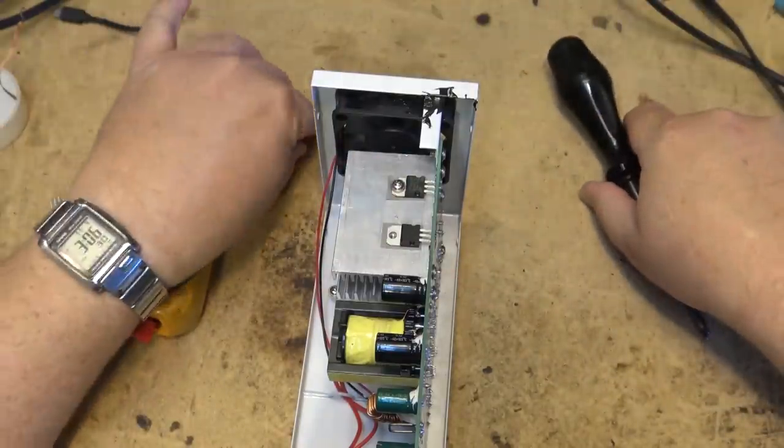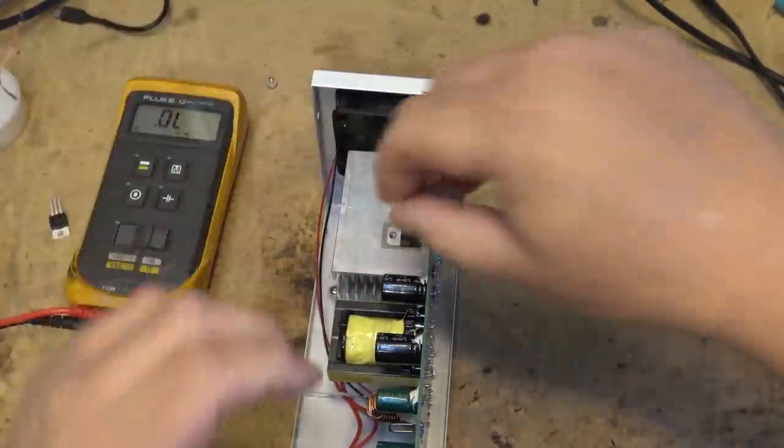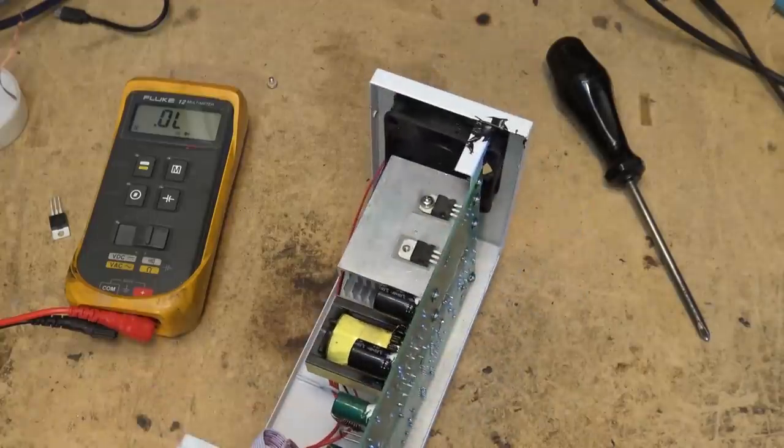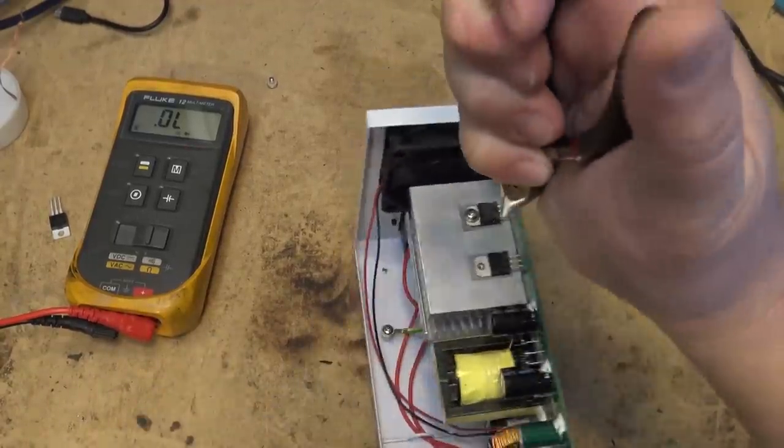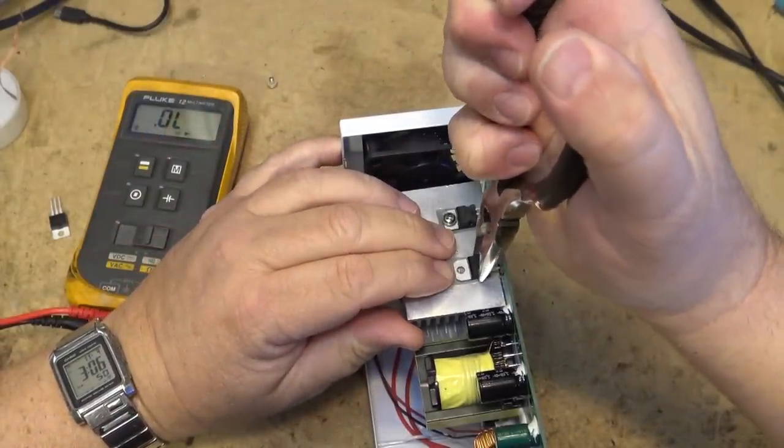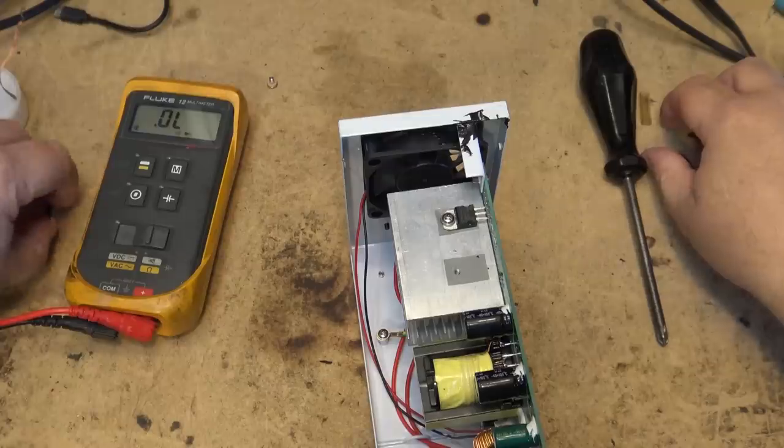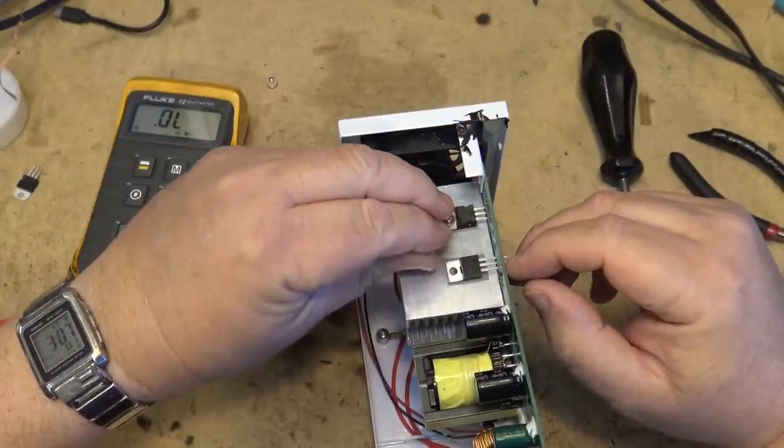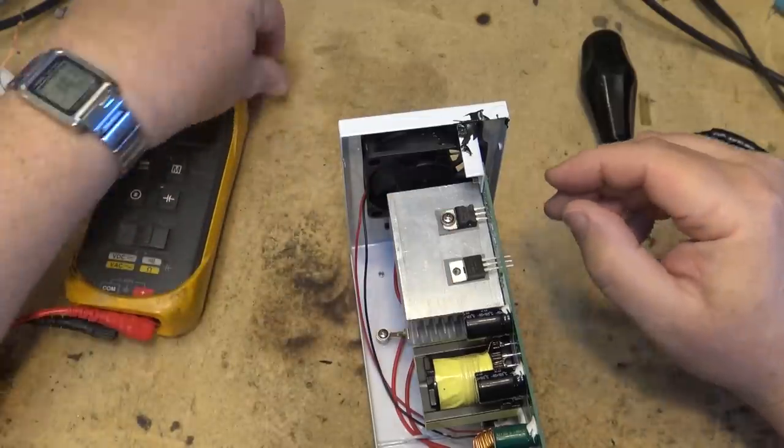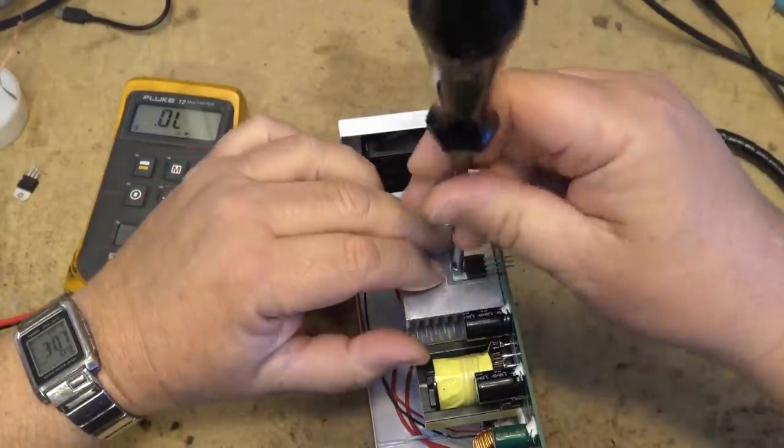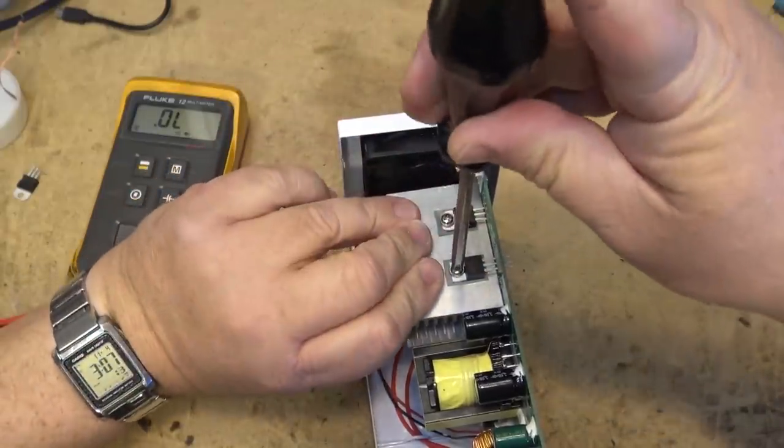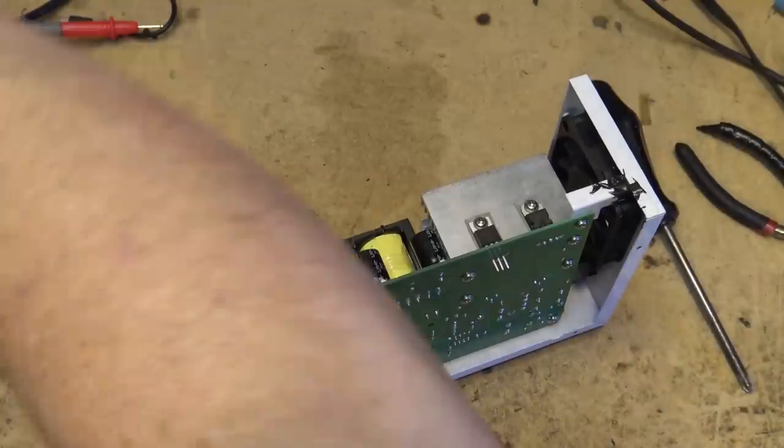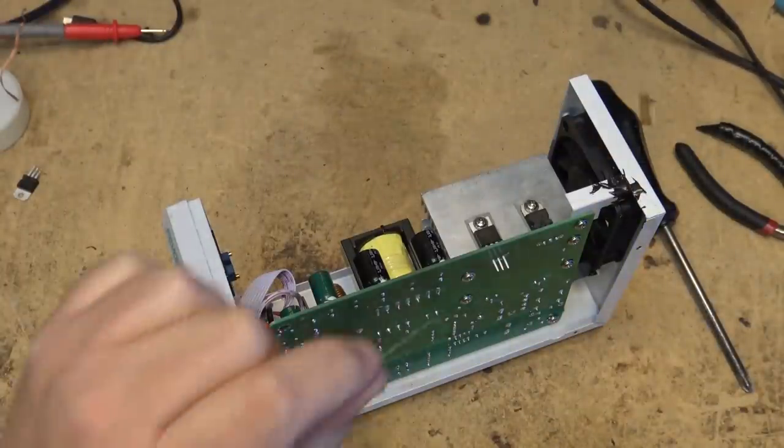Remove the screw and insulator. There's the old one out. We'll place the new one in here and put the screw and insulator through the transistor. Yeah, I know I'm not putting heat sink compound on it. Oh well, big deal. Now we'll reattach the new transistor and see whether we get regulation.